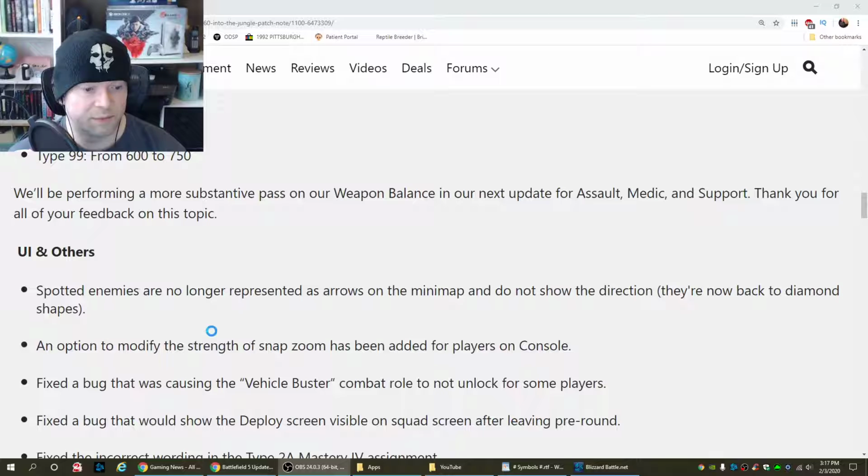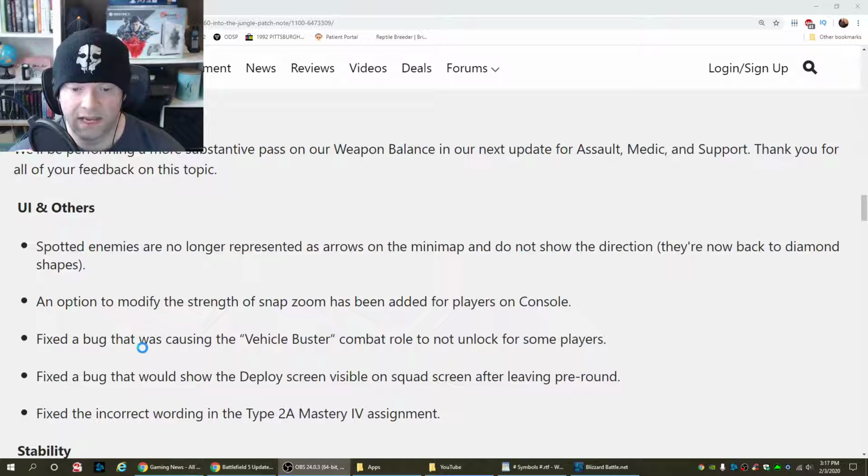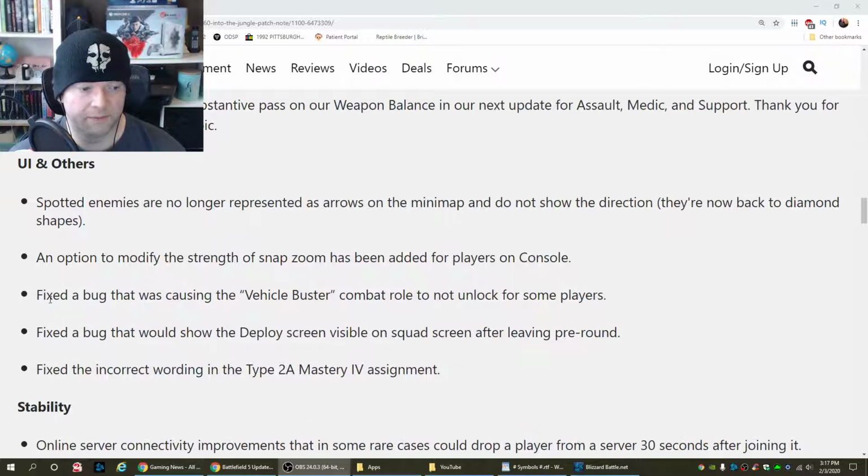UI and others. Spotted enemies are no longer represented as arrows on the minimap and do not show the direction. They're now back to diamond shapes. An option to modify the strength of snap zoom has been added for players on console. Fixed a bug that was causing the Vehicle Buster combat role to not unlock for some players. Fixed a bug that would show the deploy screen visible on squad screen after leaving pre-round. Fixed the incorrect wording in the Type 2A Mastery 4 assignment.